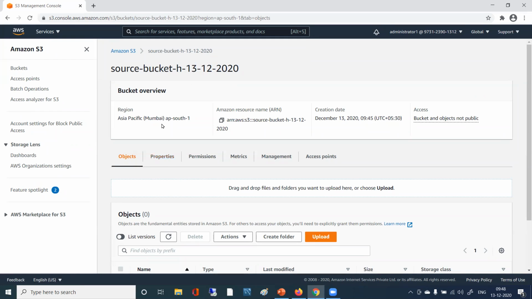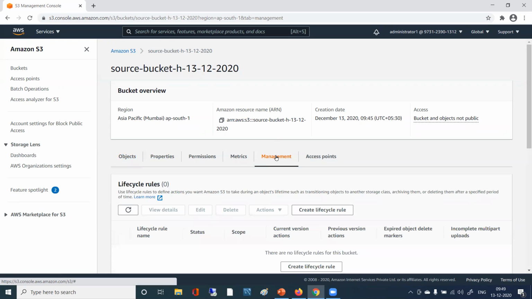So you just go to the source bucket, and then you see here you have properties, permissions, and other tabs, management. So just think where that replication option should be. Maybe management. Do you think management? Yeah, should be in management. You try to manage this. Any guess? Intelligent guess? Let's try management. Yeah, let's go to management.